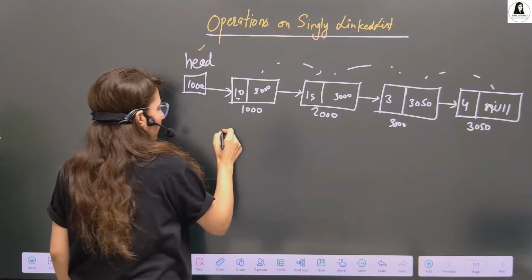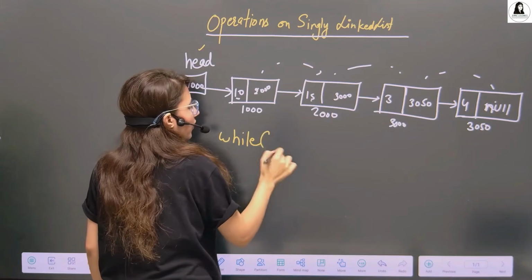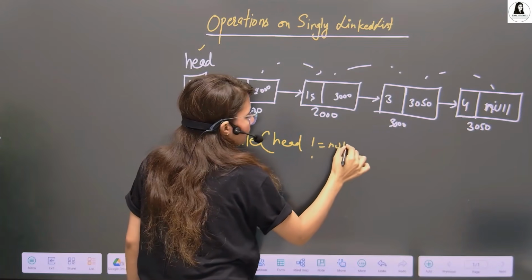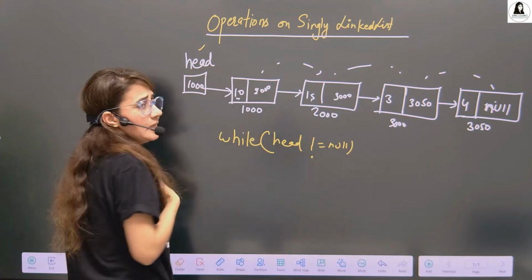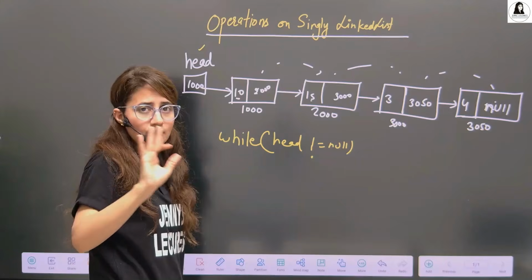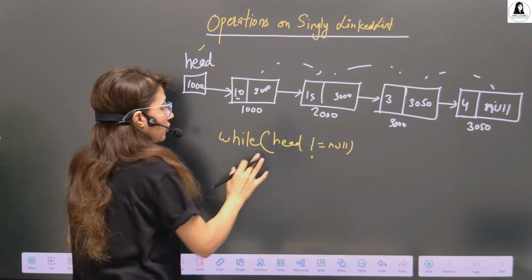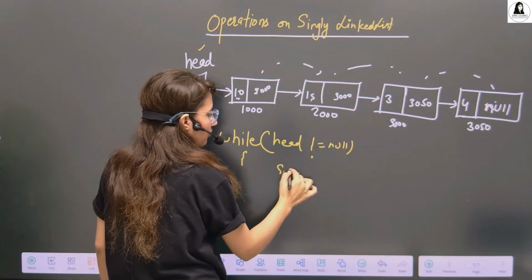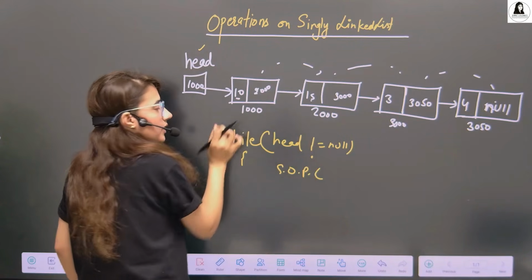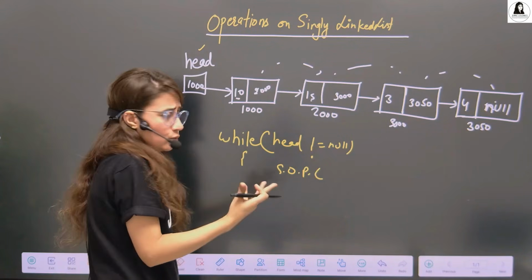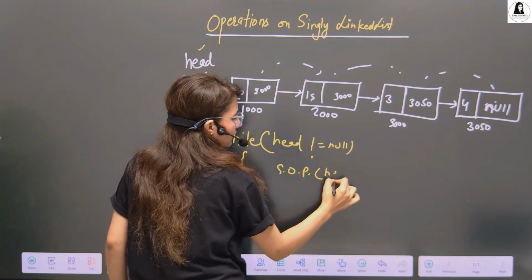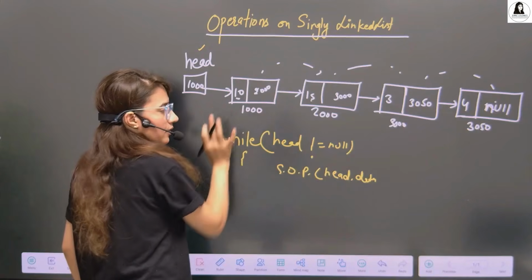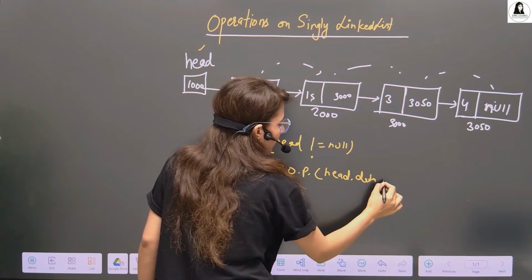Something like this we do, right? But suppose you are writing code for it. Simply I say while head is not equal to null, because we have only head itself, that's it. We don't have any other reference object or pointer. While head not equal to null, till then we will move. Till then first System.out.println, we will print the data. How to access the data? Head dot data, because this is a reference object. So dot data we can access and print.